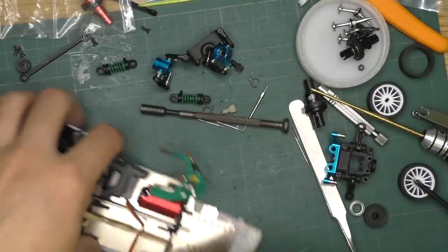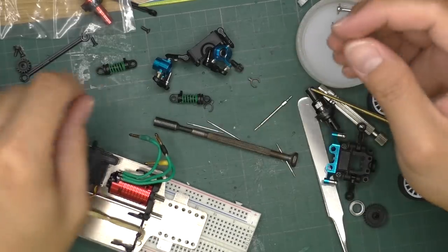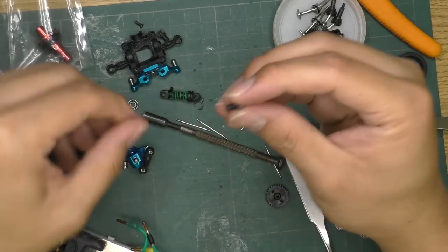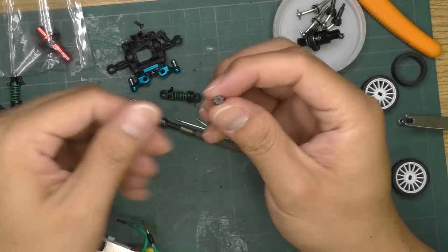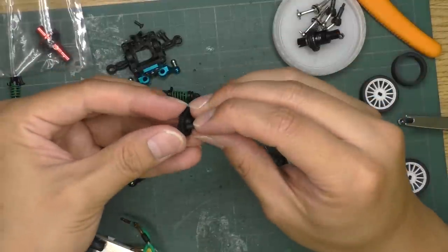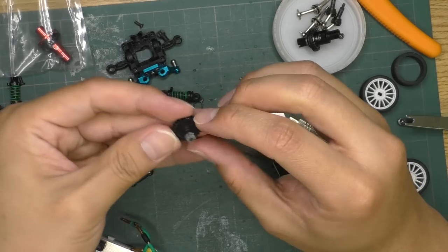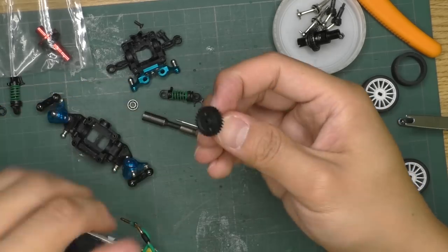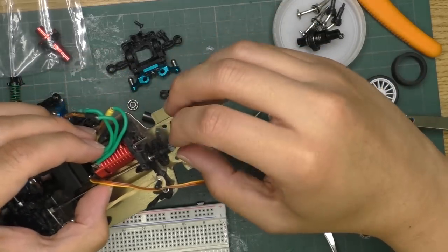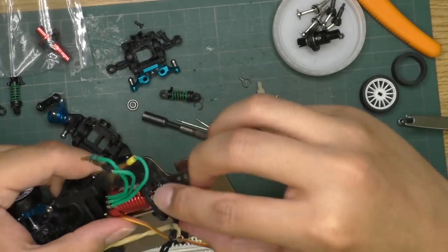Now moving on to the back. Before we go any further, I'll put the rear gear in. This one is a modified gear that I made in my touring car series, and it is still holding up quite well. Here's how to do it. Put it in like this, turn it around, and you'll feel the notch. Then you can push it in.